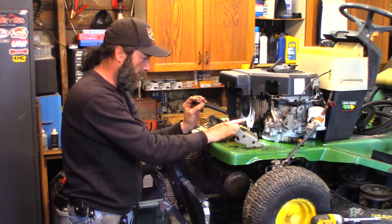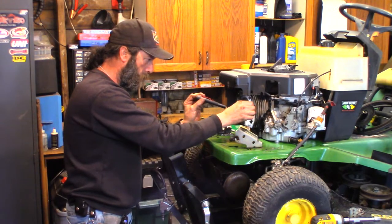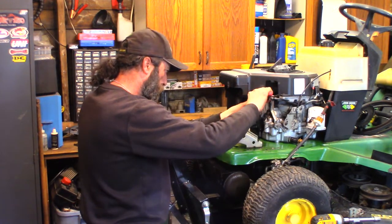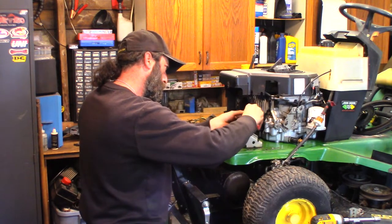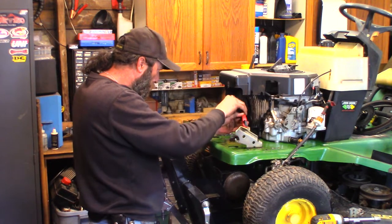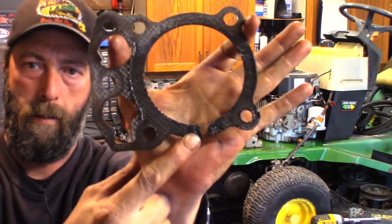So that's not bad. And there's their blown head gasket right there. It's about a quarter inch wide and all the way through. Very blown. Let's see if I can get it off of there in one piece. Maybe. I can get it up to the camera so you can see it. It's got to come off anyway. There we go. Pop, nice and easy. That's not supposed to be there.